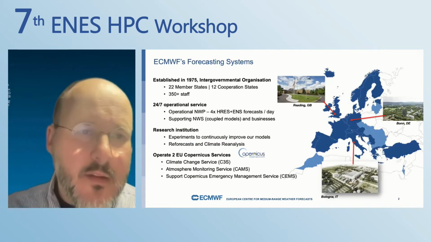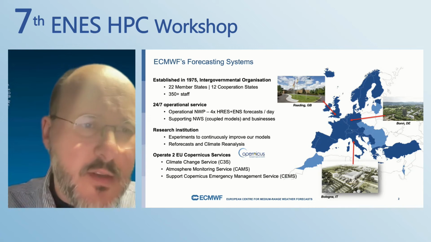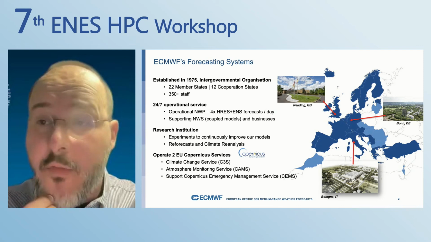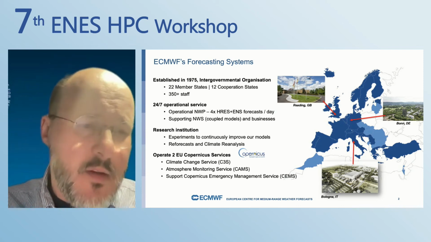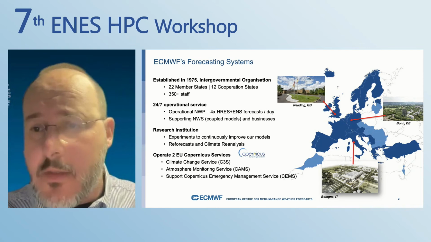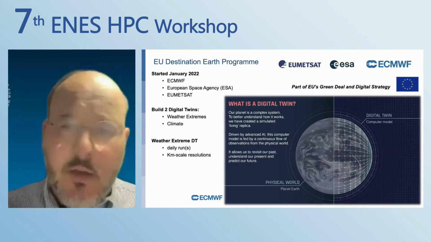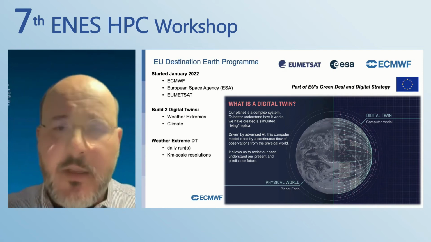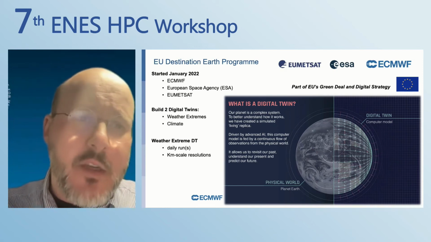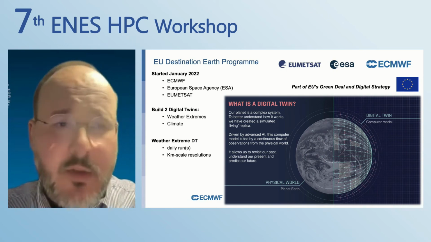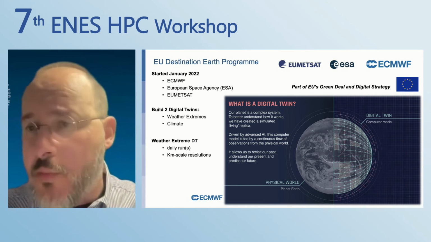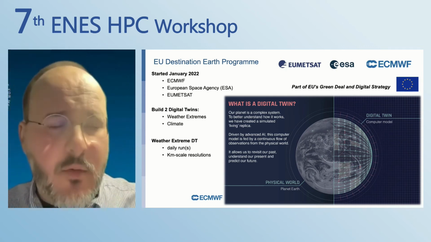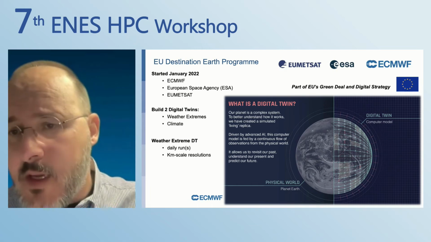Very quickly, you probably know that ECMWF is an international organization that runs an operational weather forecast service, and we run four ensemble forecasts every day, as well as operating two of the Copernicus services. But what you may not know is that ECMWF is one of the organizations responsible for the EU Destination Earth program. It started in January 2022, and our job will be to coordinate the building of the two initial digital twins. There will be more later on. One on weather extremes and one on climate.